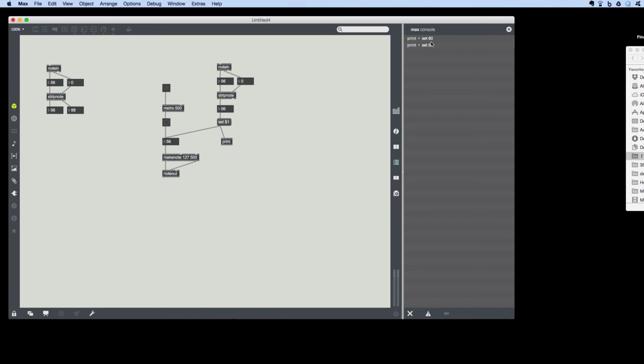And you can see the messages going through, set and the pitch number, but you're not hearing them until the bang comes onto the number box, so I'm not getting a different rhythm no matter when I press the key. The number box holds onto it because of the set message, and then when the bang comes, it outputs its current contents to make note, and I hear the pitch and rhythm.